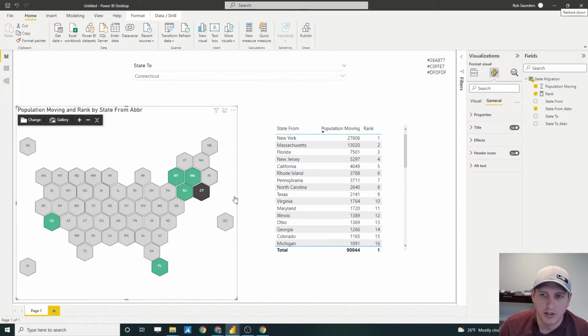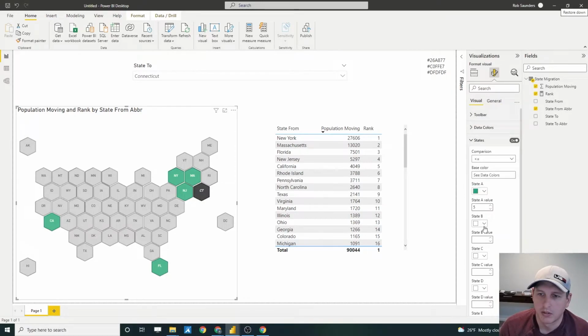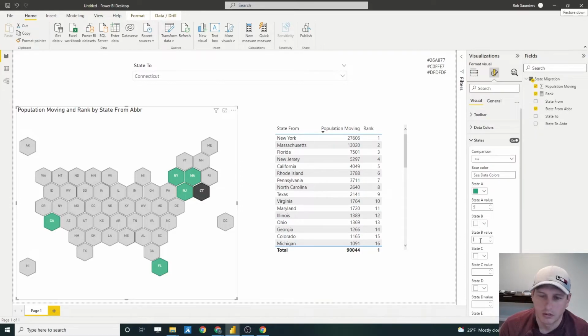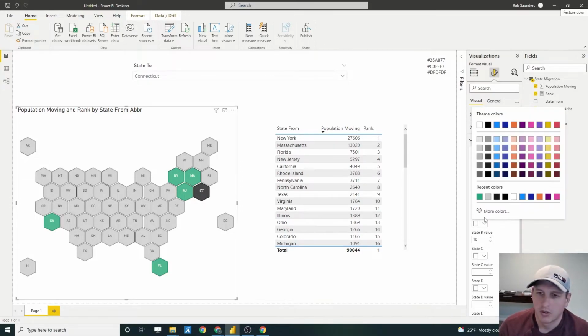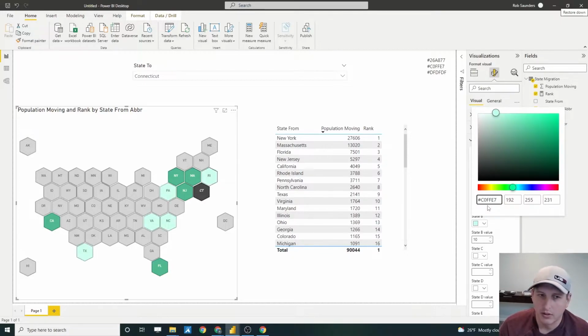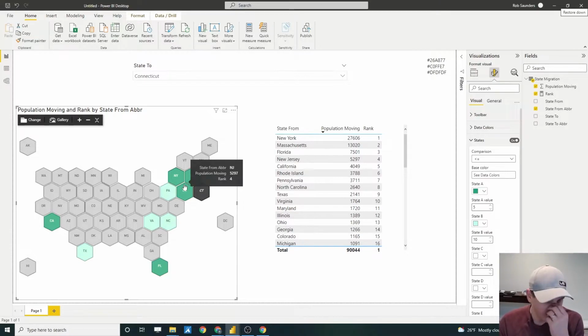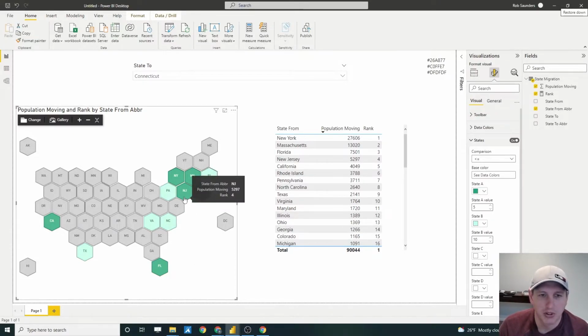And if it is less than or equal to 10, let's color it this color. So now you can see that we've actually already got the workings of a good map here.